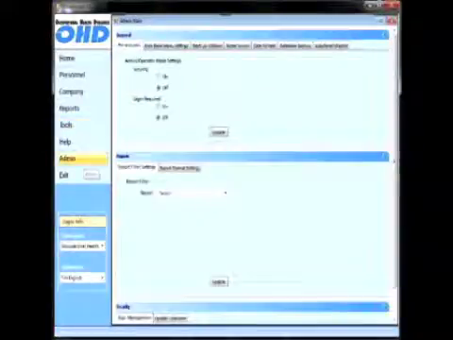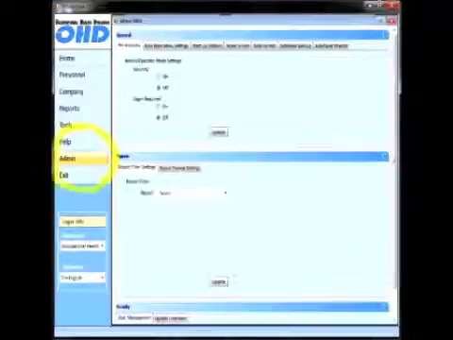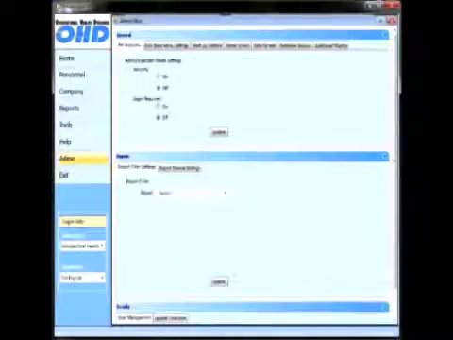When going to the admin section, the first thing that you'll see is the security settings. By default, all of these are turned off. By turning on security, a password is required to get into the administrator module. And with security turned on, the administrator can define which functions can be performed by a general operator versus the administrator. When the login is turned on, a login name and password would be necessary for each person to log into the software.